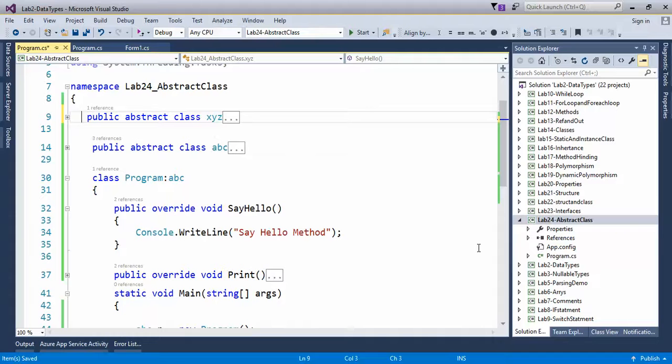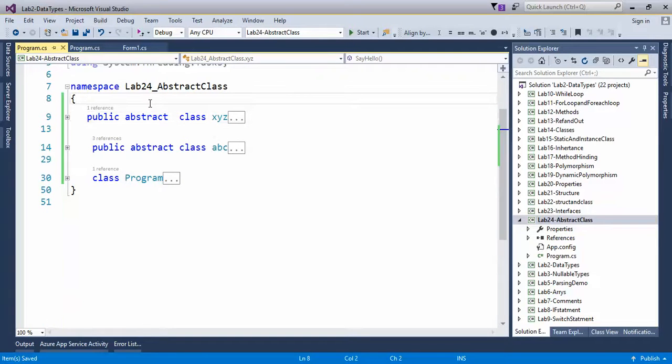Also remember one thing: you can't mark an abstract class as sealed, because if I make the class sealed, then it is not inheritable in derived classes, and the only purpose of an abstract class is inheritance.